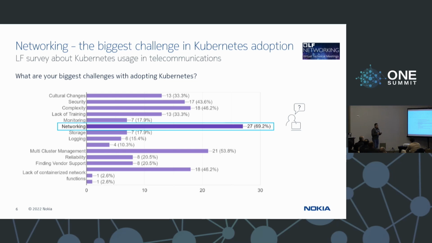To quantify that, Kubernetes is being adopted quite widely for these edge locations, more widely than other approaches. One of LF Networking's surveys, from a couple of years ago I guess, pointed out that one of the biggest challenges for telcos to adopt Kubernetes is the networking part. It's not just the CNI. How do you stitch the CNI across into the network?